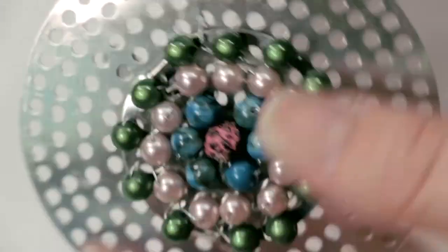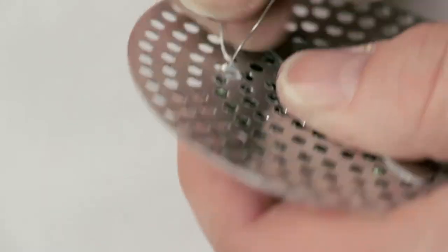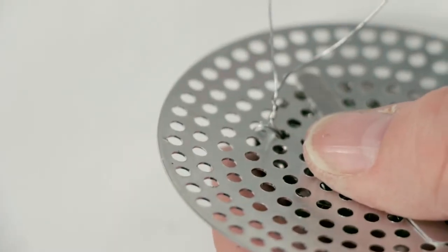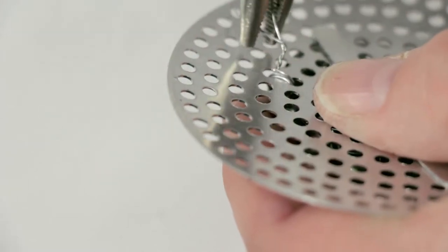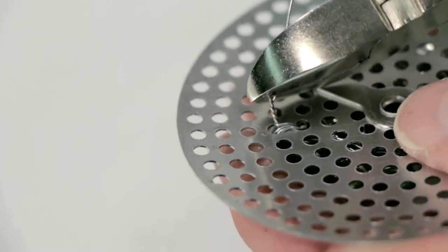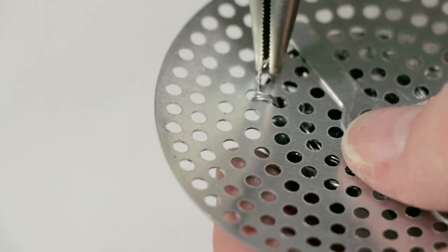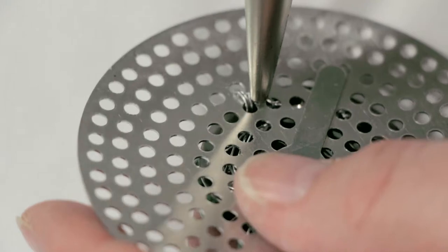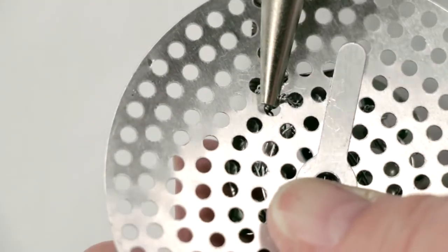Now I'm going to turn it over and do the same thing we did before. Take our two wires together and twist those. You can use your pliers if you want for this, or you can use your hands. Cut this off and tuck that down into one of the holes that are close by. So there we go. Tucked it in the hole. Press that down with the pliers.